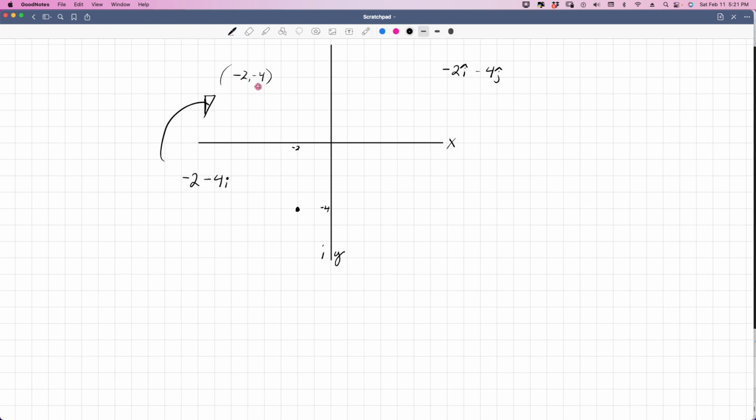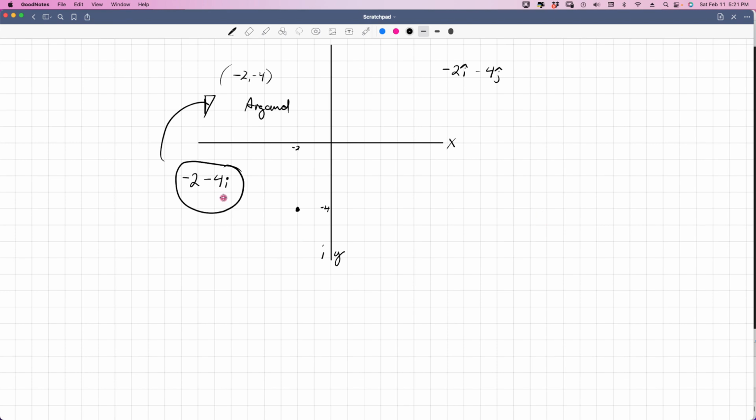And that is spelled A-R-G-A-N-D. But it is entirely possible to graph this complex number on a coordinate system. We would just possibly, and not everybody does it, label the y-axis as the i-axis. And that's easy to remember because they sound alike. Y and i both have that same vowel sound.